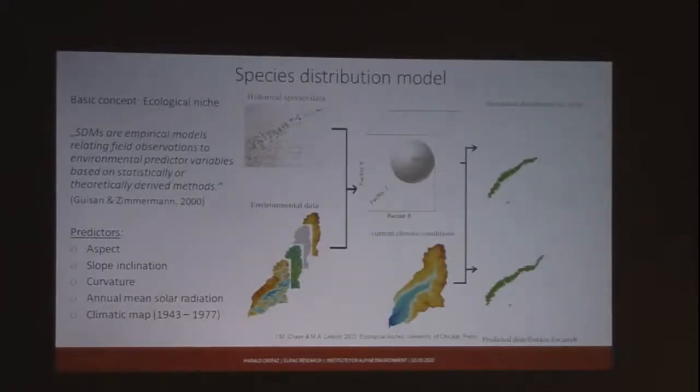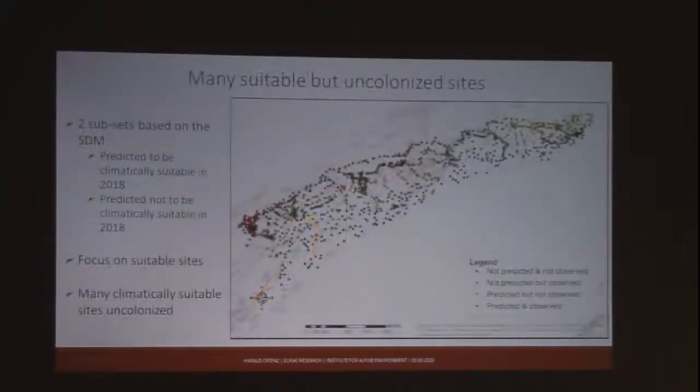This prediction then has been compared with the mapping I have conducted, resulting in this a bit chaotic map. But basically, it is presences and absences, divided into two subsets. We have the triangles for sites that have not been predicted to be suitable by the species distribution model, and we have the circles that have been predicted to be suitable for the species by the species distribution model.